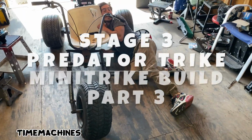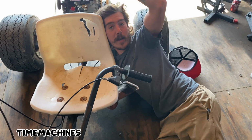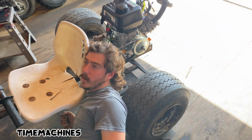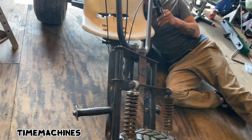Help! What's the matter? I just locked this damn motor up, dude. I was trying to tune it, and my mullet got caught in the damn pulley. Oh shit! In the torque converter. Yeah. Can you go get me a beer? I mean, I guess I could do that.